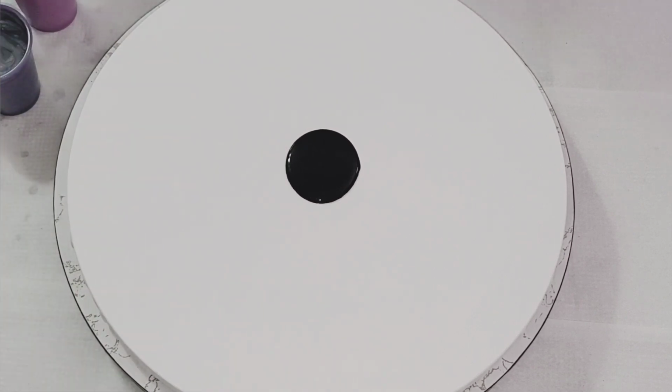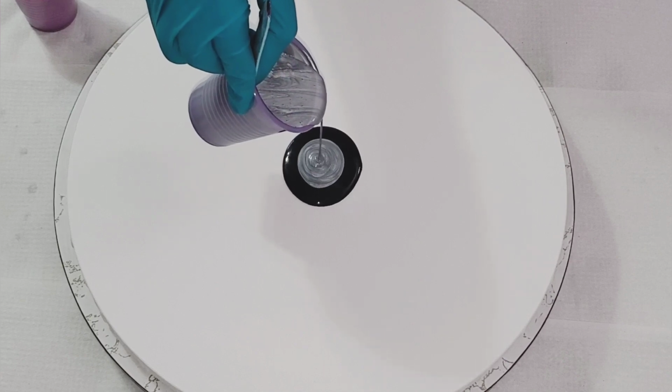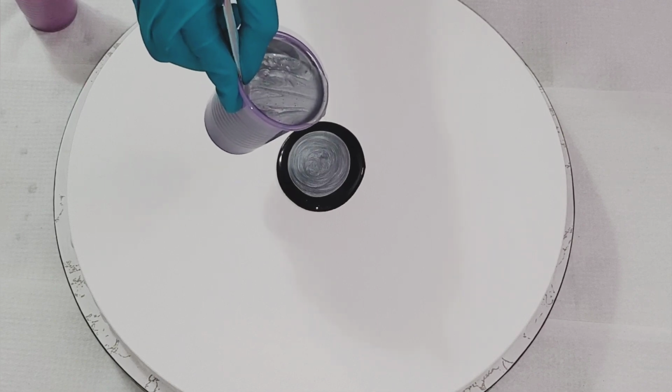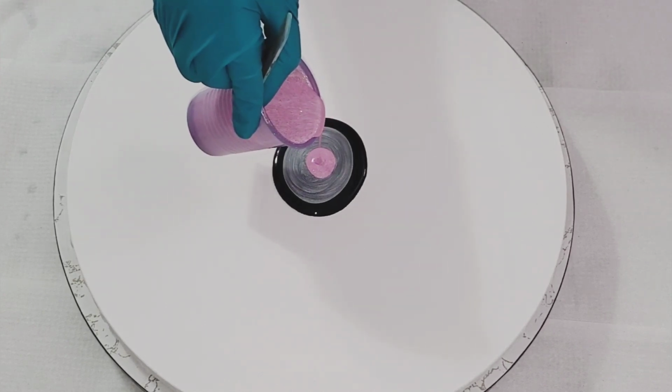Using colors black and silver. The black is also metallic. The silver, yes, is metallic. Custom mix pink. It's like a magenta with some rose pink that I mixed together here. And you know, the pink is transparent, and you will see the effect in the end.